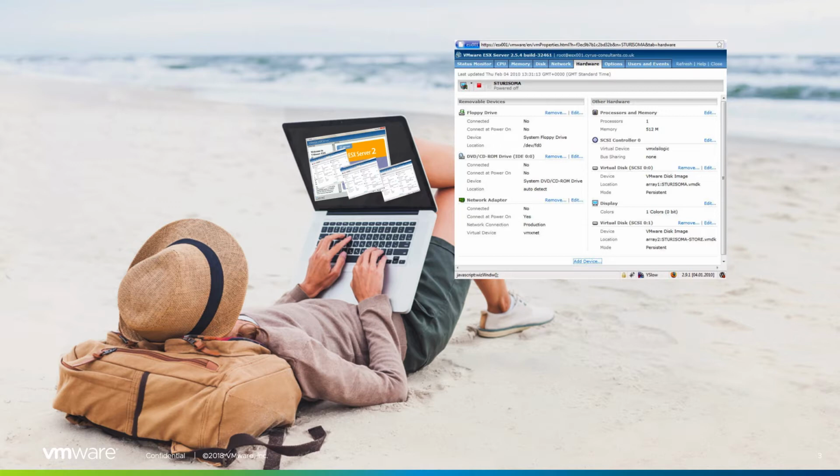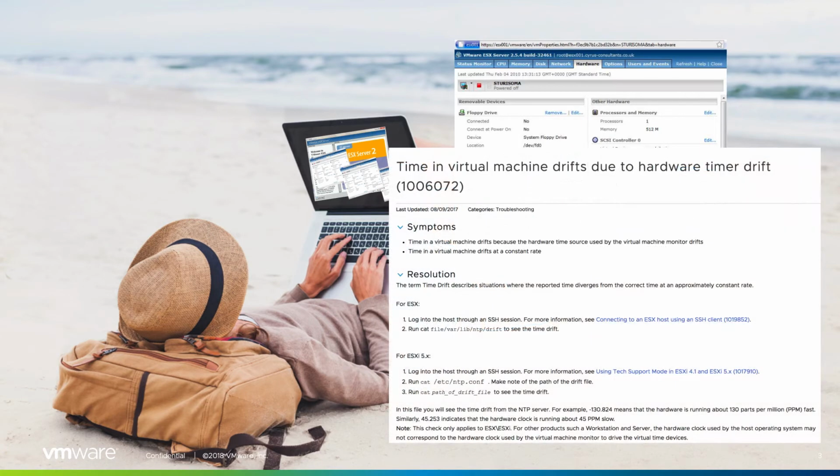We had a couple of hosts, potentially a couple of virtual machines per host. In a lot of cases, just 10 or 15 virtual machines per host. And some of the challenges that we had back in those days were things like virtual machine time drift, where we had to ensure that on the host, NTP was configured, and within the guest, we had VMware Tools installed. Those were some of the more challenging problems that we had.